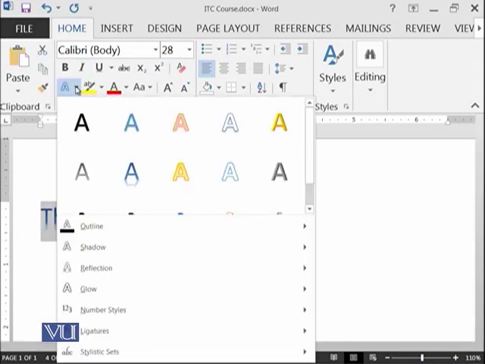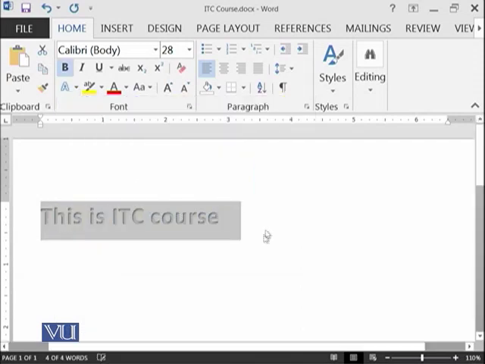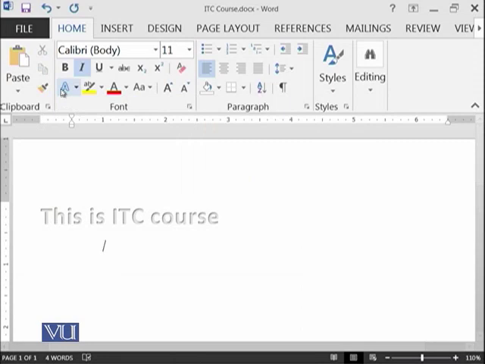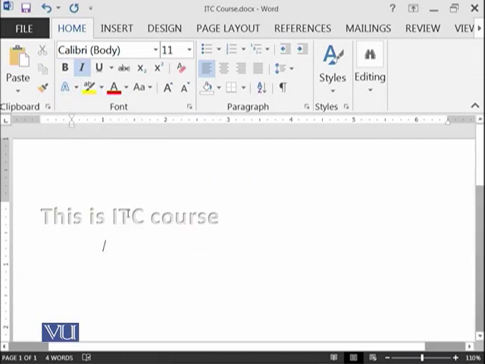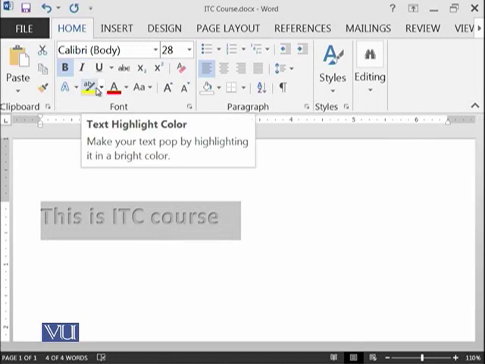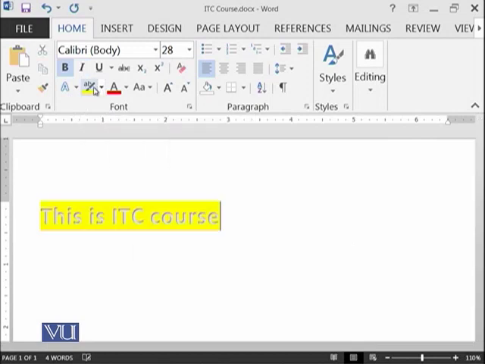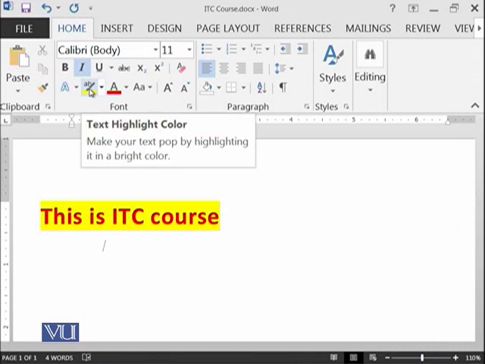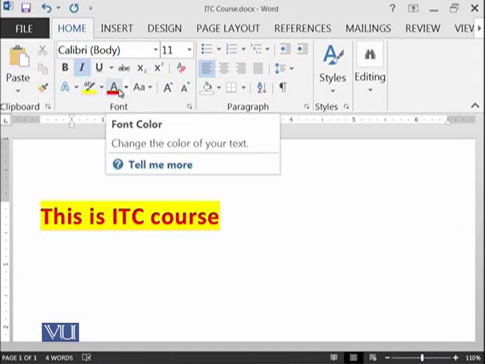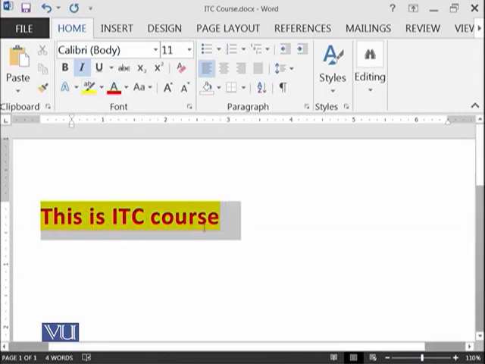Similarly, you can make it like this one. So such kind of formatting you can apply using the text effects and typography. Then you can also use this text highlight color. You can change the font foreground color. So this is for the text highlight, and this is for the foreground, which is the color of the writing.